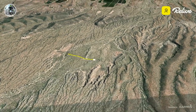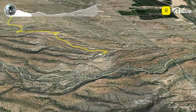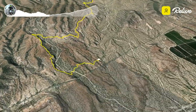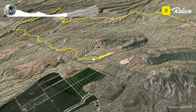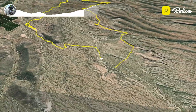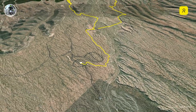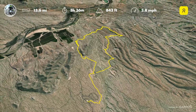For the route, we took Granite to Pemberton, accessed the long loop about halfway through via the Pemberton Wash, took that the rest of the way around to the staging area where we had lunch and messed around on the skills course, then took part of the competitive loop, the Pemberton Wash, Pemberton, and Granite back to the campsite. You can see I started my GPS late, so it's probably more like 15 miles.